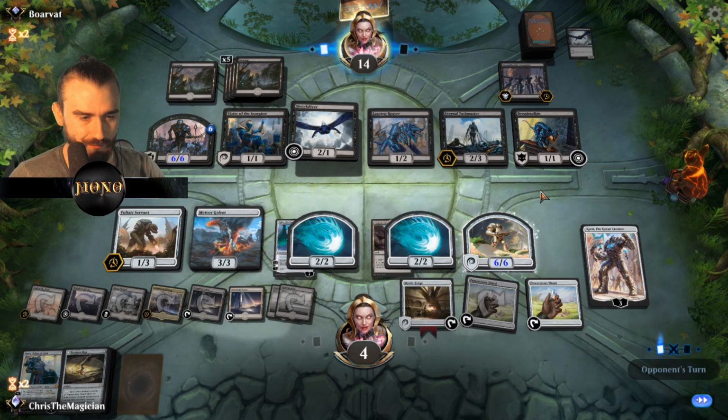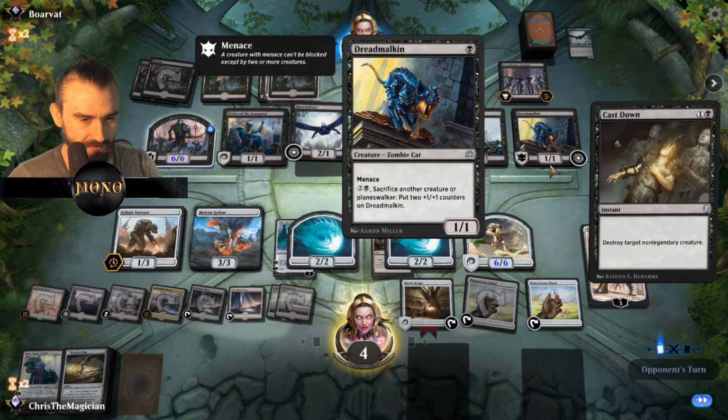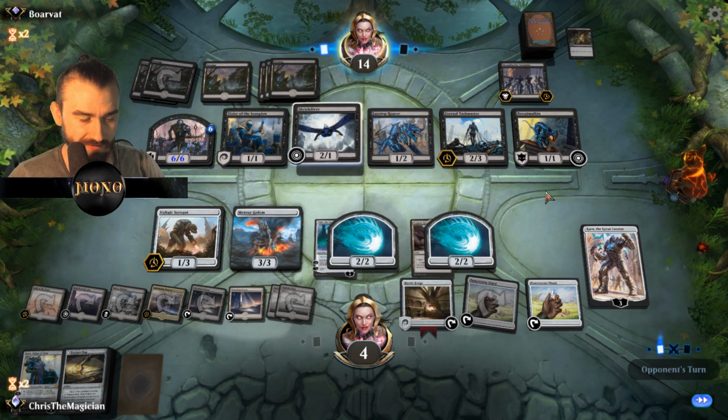Has some nice cards on the board. Cast down. 1, 2, 3, 4, 5. Is that enough for us to not be able to block? Sacrifice on the creature or planeswalker. Put 2 +1/+1 counters. And Dread Malkin. Yeah, I think we're dead then. Can't deal with everything.